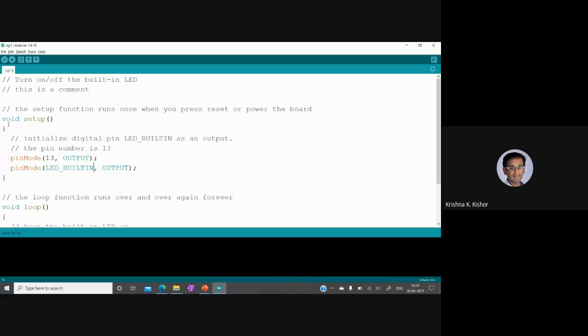So that's the end of the setup function, right? So I'm going to comment this out, right? So I'm going to write my code. So I'm setting up the function. All I need to do is, that's the only thing I'm doing in this board. It's a very simple example. I'm going to say that I want to set the pin mode as pin number 13 as an output. So that's what I'm doing.